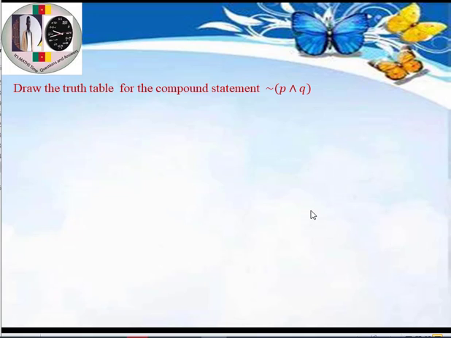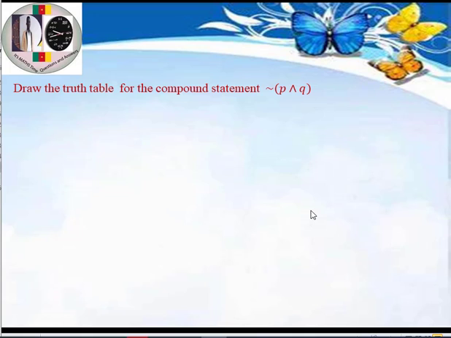Now that we know what a logical statement is, I want us to understand, for the case of this video, we are going to consider two statements, a simple statement and a compound statement. A simple statement is simply a logical statement that cannot be broken down into further statements. For instance, I have a pen. It's either you have a pen or you don't have a pen. So this statement cannot be broken down into any other statement. So we call such a statement a simple statement.